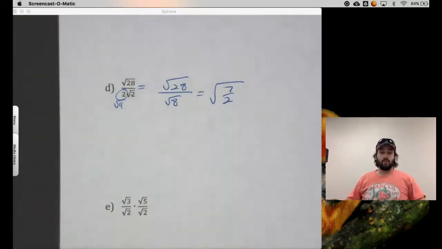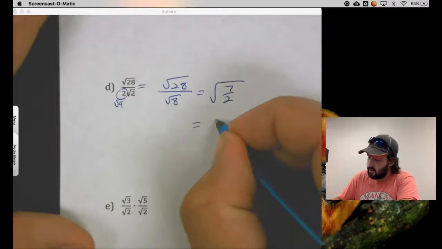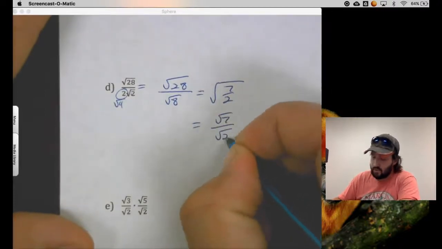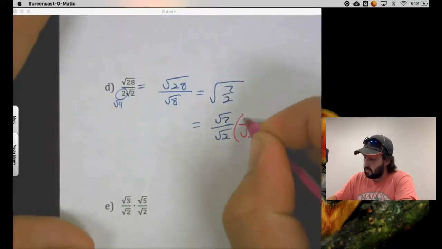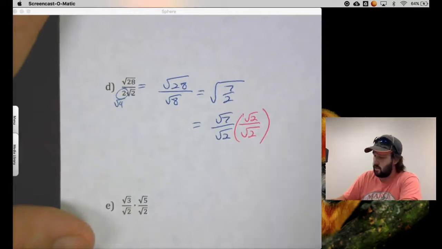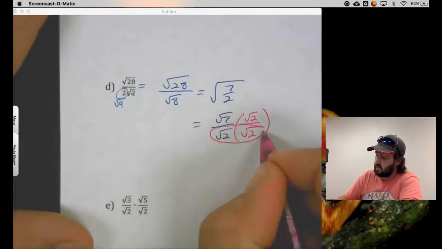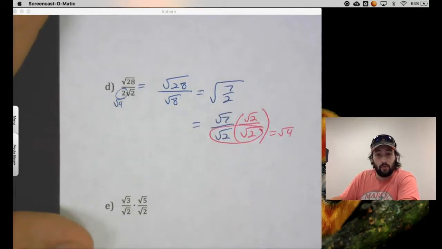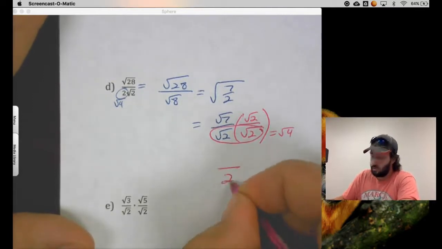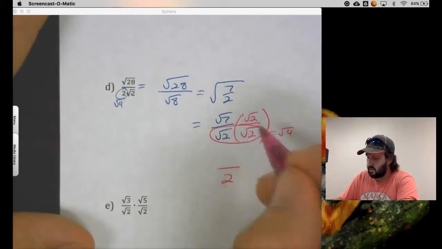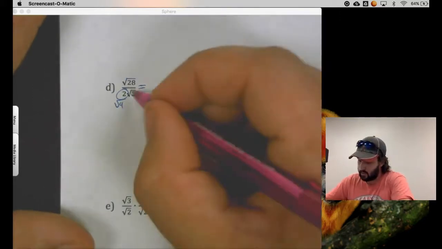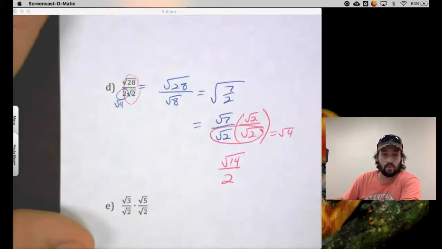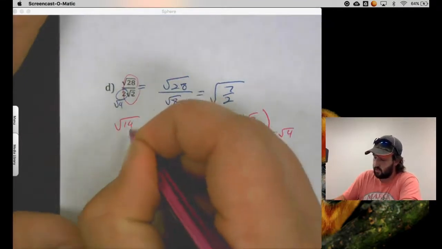All right, so now what we're going to do is something called rationalizing the denominator. You'll see a lot more about this later on, but this is the same thing as root 7 over root 2. So we're going to multiply by the bottom denominator, because what this creates is the square root of 4. We know the square root of 4 is 2, so this is 2 in the denominator now, and if I multiply these two things together, that becomes root 14. You could have also seen it from the beginning, and we would just leave this 2 in the denominator, divide the square roots, and that would give us root 14 over 2.